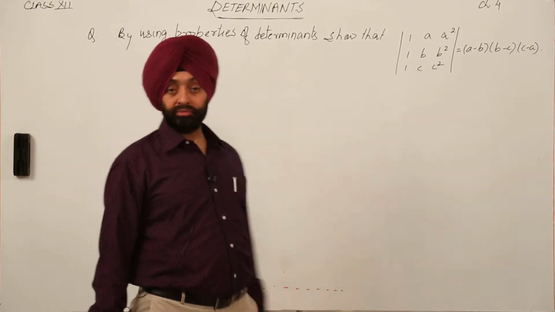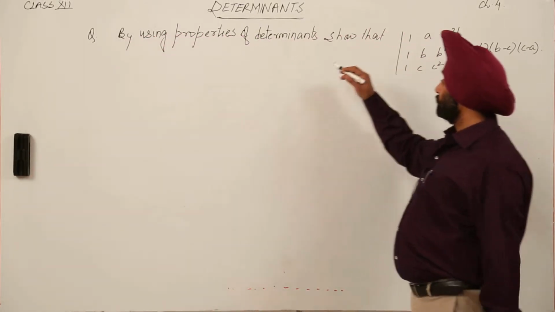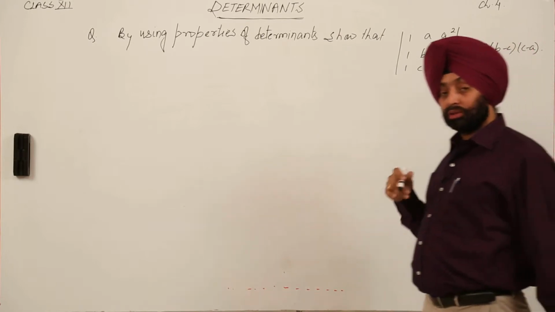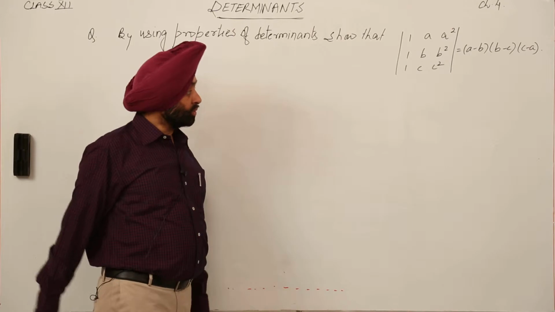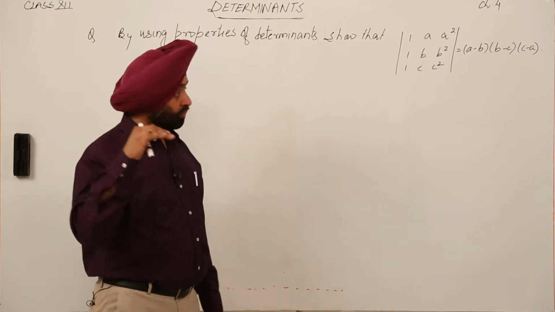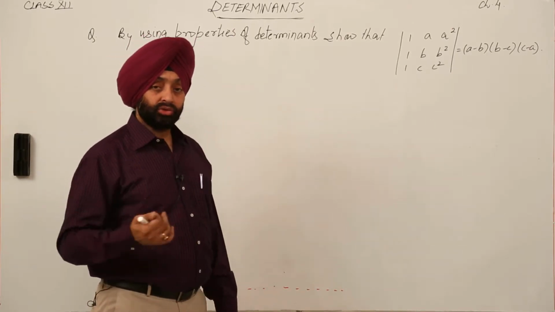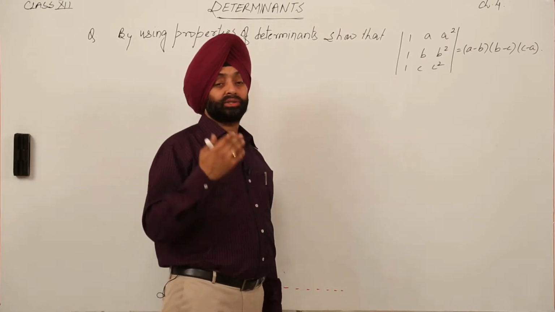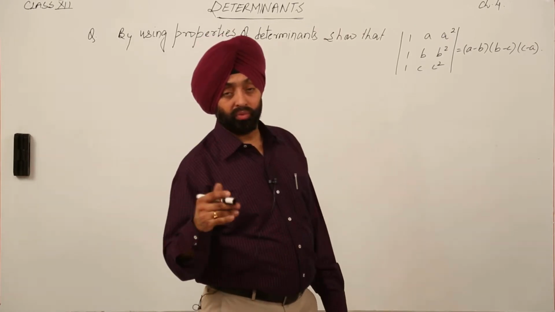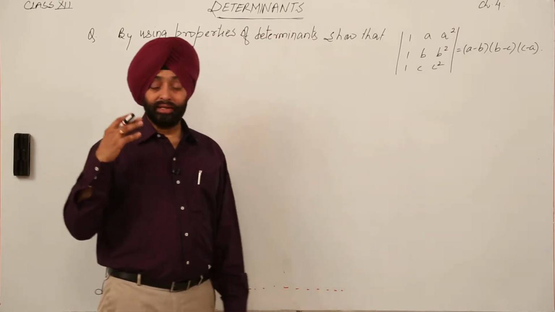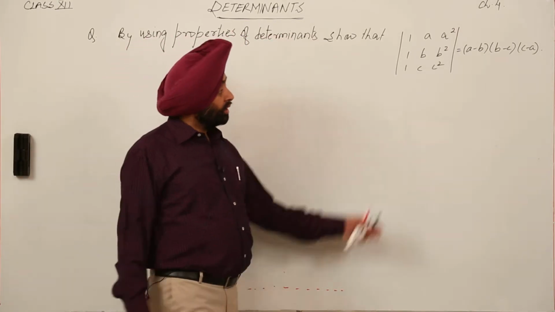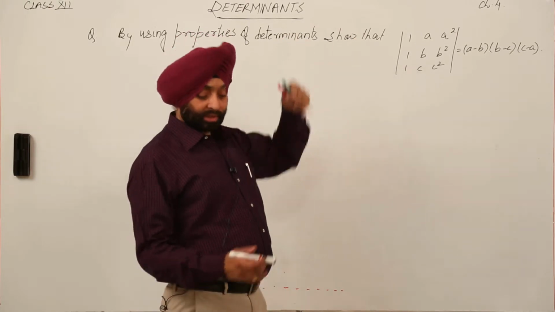We have a question: by using properties of determinant, show that. Now the question has been changed a little bit; we have to prove it. So always go with a motto that in a question you are going to make at least a row or a column 1 1 1. If we are having 1 1 1, it means 90% of the question has been solved. Here it is already 1 1 1, so let's start.